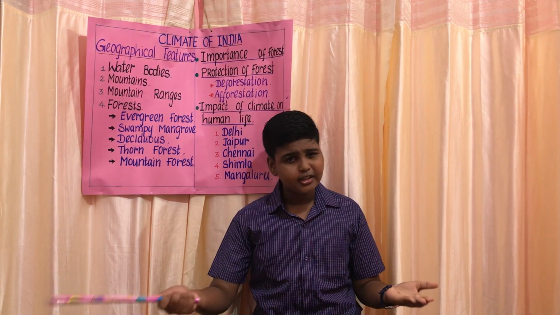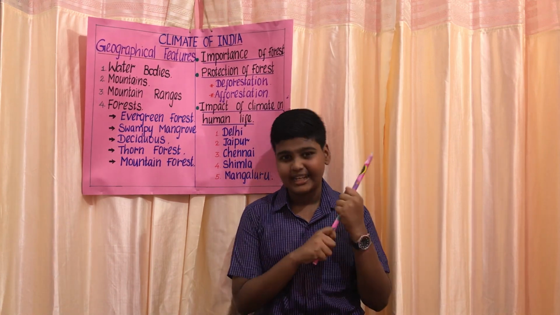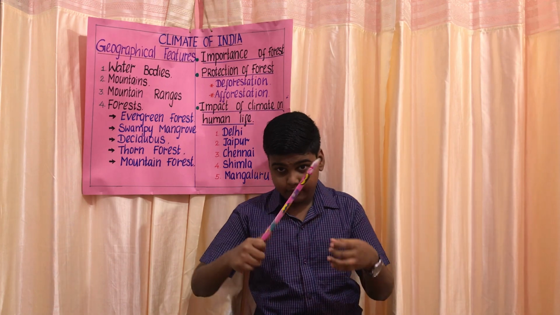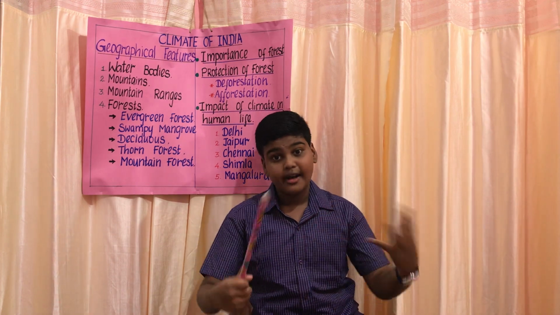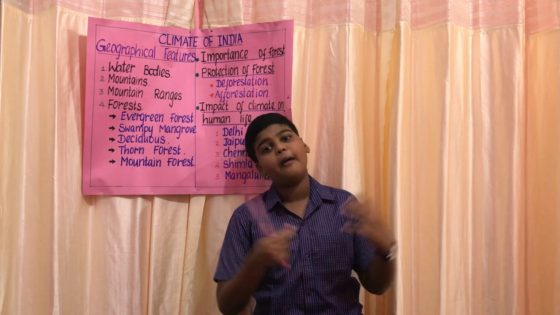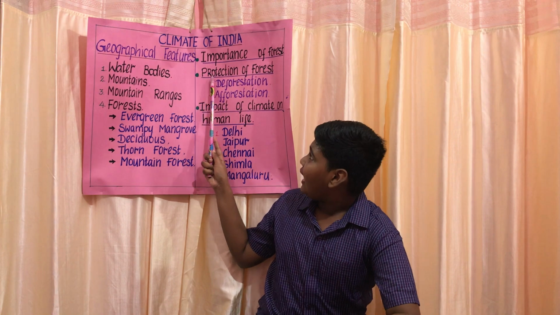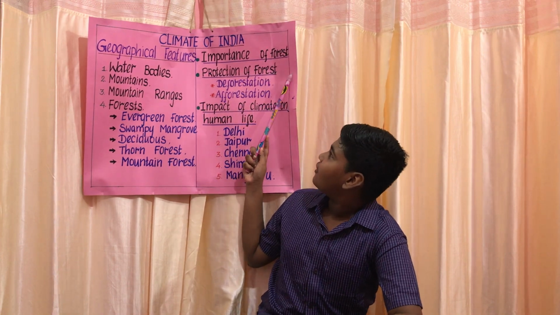They provide a livelihood not only for animals but for humans as well, such as woodcutters, forest rangers, and honey collectors. Forest rangers does not mean forest officers. They are a raw source of materials such as wood, and they provide us medicinal properties, such as the eucalyptus tree. Next we are going to learn about the protection of forests.